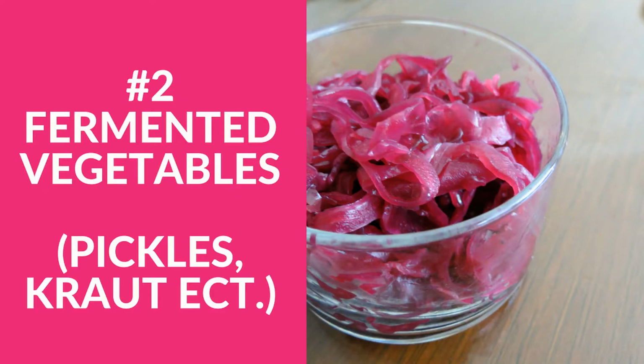And the next option is fermented vegetables. With fermented vegetables, you want to get the raw version. So this is things like sauerkraut or fermented carrots. I made these myself, but you can also purchase fermented vegetables at many different health food stores nowadays. Just make sure you're getting it unpasteurized. The benefits you're going to get from these are probiotics, and they're also full of enzymes, and they're going to help you naturally digest your meal, especially meats and fats.